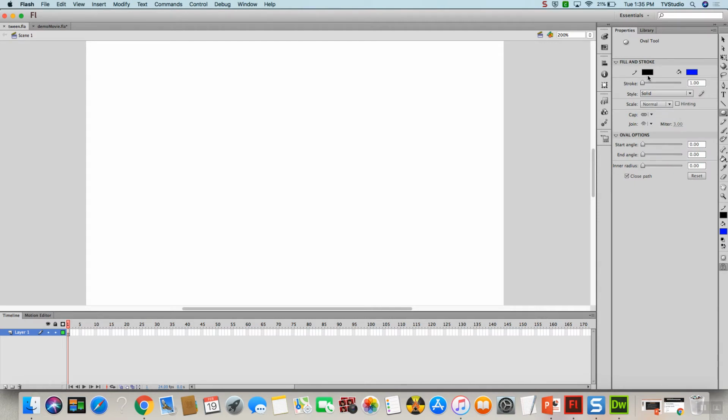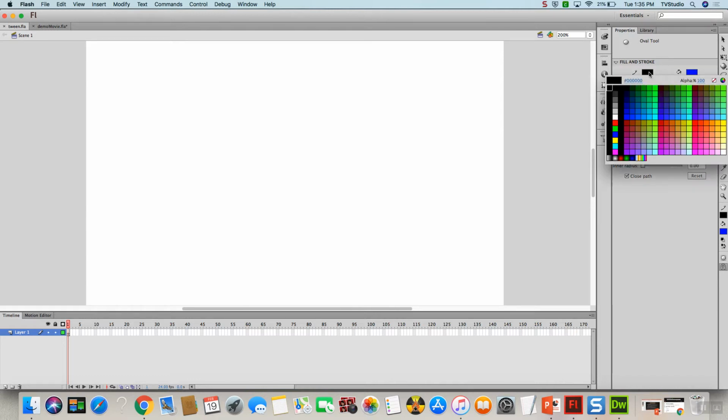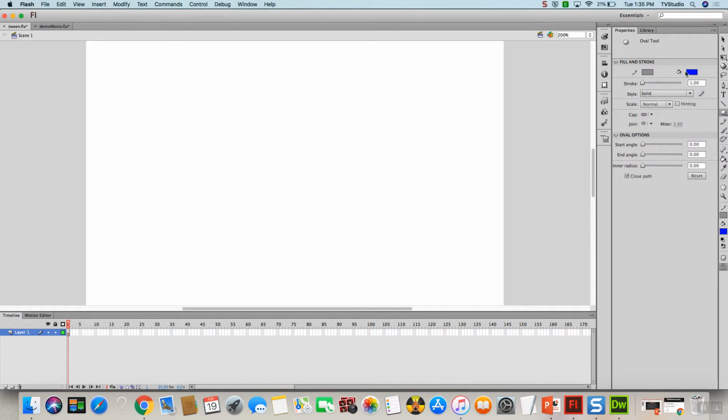All right, once we pick a shape, notice the property bar over here in the panel section that I'm circling. The properties now are the properties of whatever shape you selected. You can make a stroke color, which is the outline of your shape, and you can create a fill color. You can pick whichever one you want.